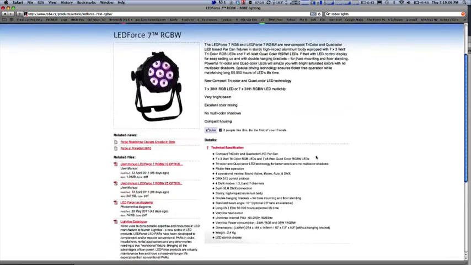These even have a microphone built into every one of them. You can set them on audio, so you can play music and just put them in your room, and they'll respond to whatever the BPMs are of the music and do crazy colors. There are all kinds of really fun automatic things built right into it. You don't need to plug it into a board, and there are preset colors.